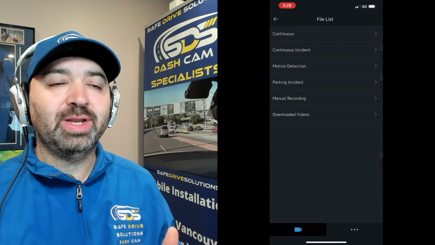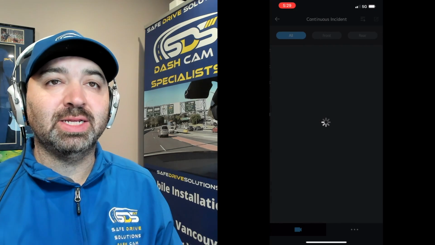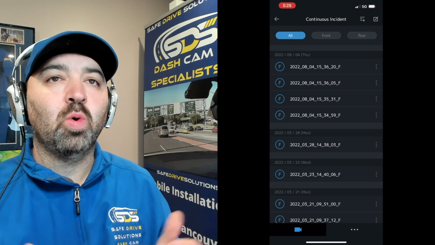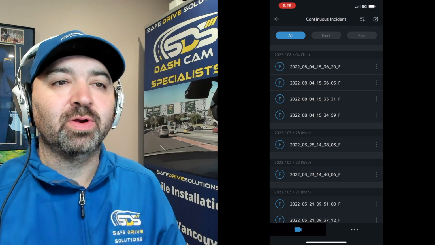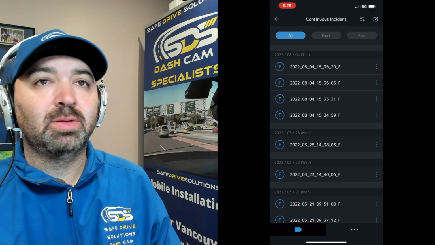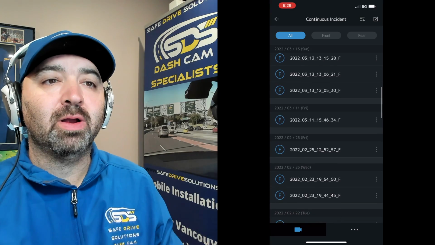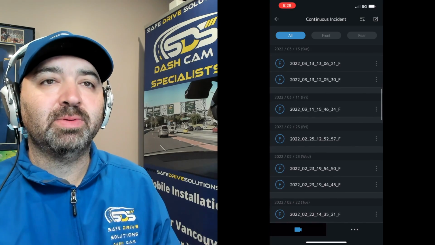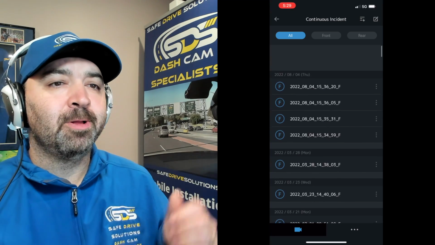Now, going down to continuous incident. With continuous incident, this is where impacts happen while you are driving. Typically in this file folder will be impacts from speed bumps, potholes, aggressive braking, you hit a car or a car hits you. Those types of things are going to go in the continuous incident folder.